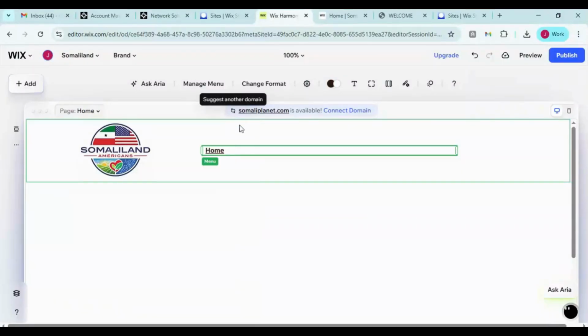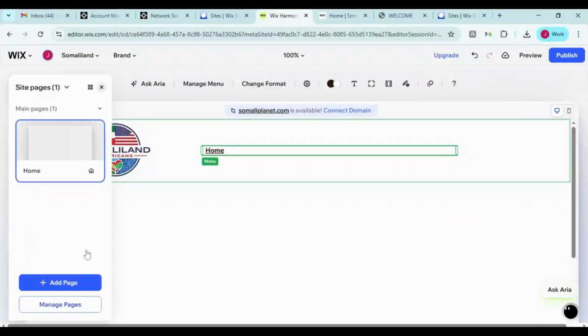Next, let's add pages to the menu. Click on Pages, then select Add Page. Choose Blank Page and rename the page as needed.